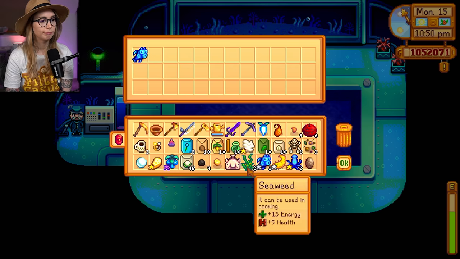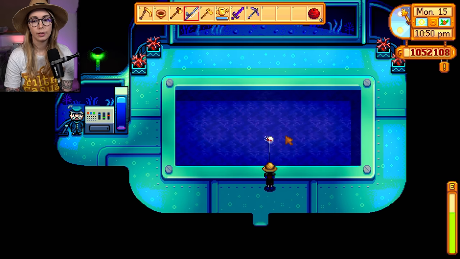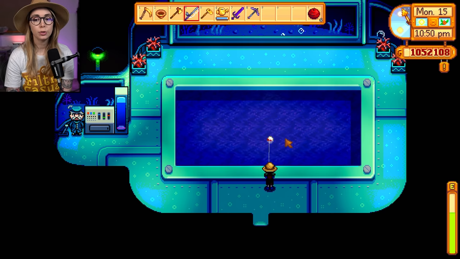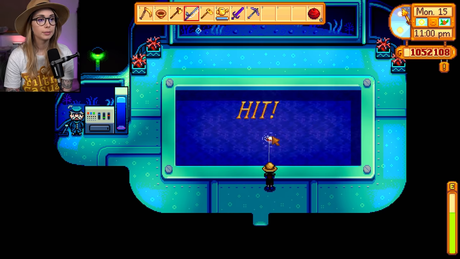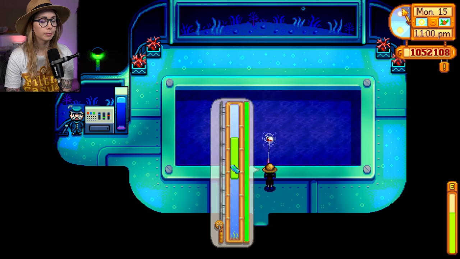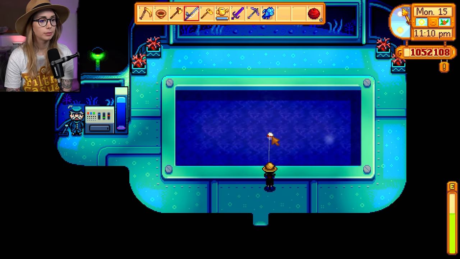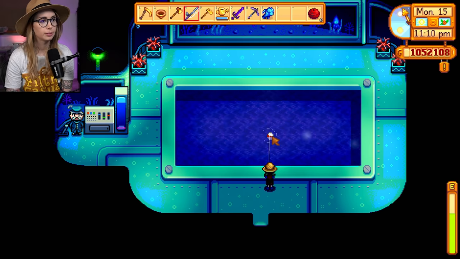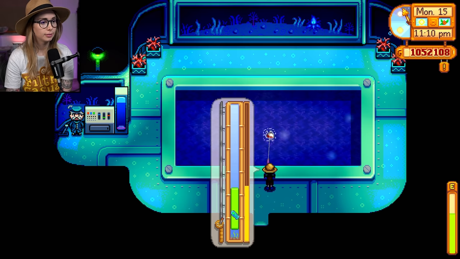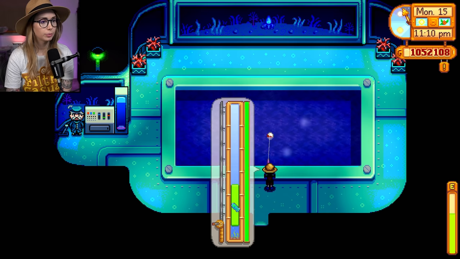Well, shit. Blue jazz tortilla, sea cucumber, you can make lucky lunch. Yeah, that's right. Maybe you should grow more jazz flowers then. Come on, octopus. I don't need a pearl, just give me an octopus. That's what I want to spend my luck on. Give me one. I think Willy needs one as well, or wants one.